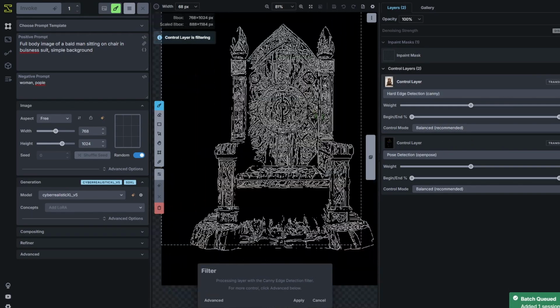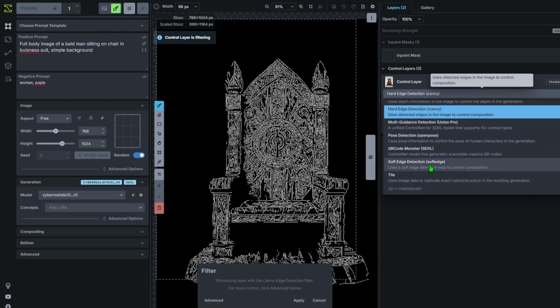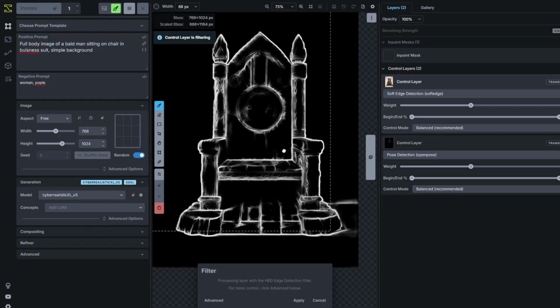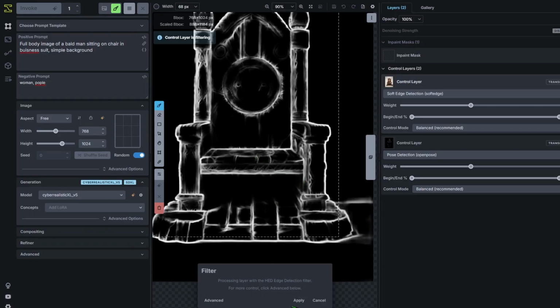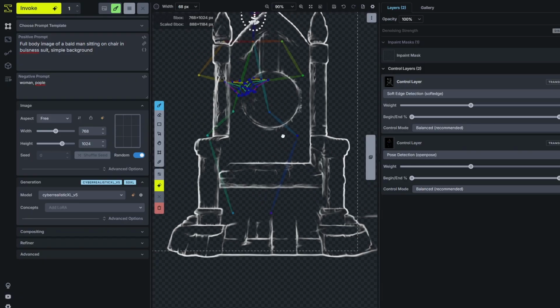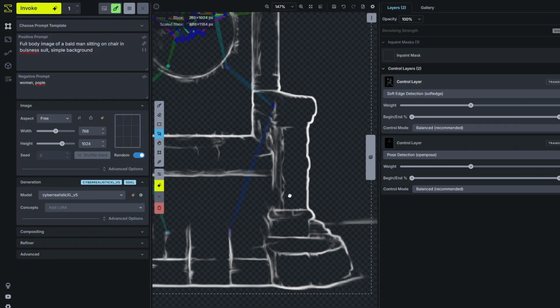Here you can see it at work, but in our use case, the character is sitting in front of the throne and we also want to give the AI some room for its own interpretation. So we say apply here and now we place it in the image. I don't like this detail down here, so we're going to remove it.